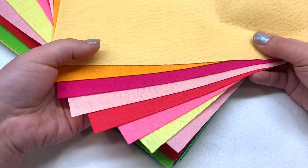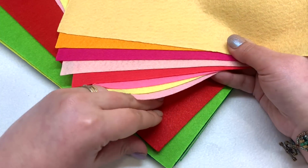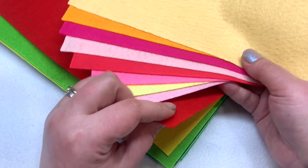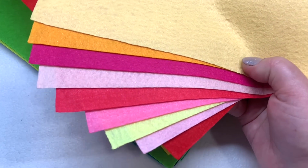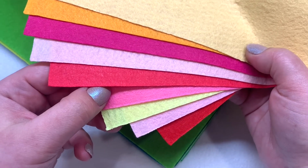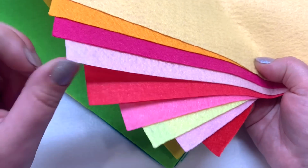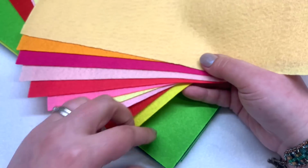It's not as thick and fuzzy as felt, so it doesn't have all those little fuzzies, for lack of a better word. But they don't have any raised threads, like there's no extra nap to this fabric. It's almost paper-like, but it's like a cross between a thick cardstock paper and a fabric. So I'm thinking this might make a really nice base for bead embroidery projects. So I'm just throwing that out.